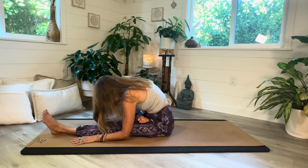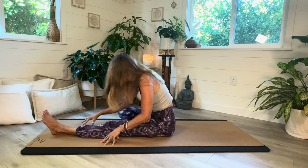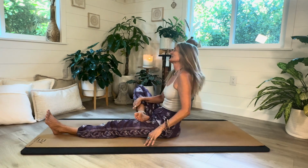This is a great little stretch to do if you're working towards meditating in lotus pose. You may even feel a little shaking in your leg. I felt a little shaking. Let's walk back up. We're going to try that on the other side.